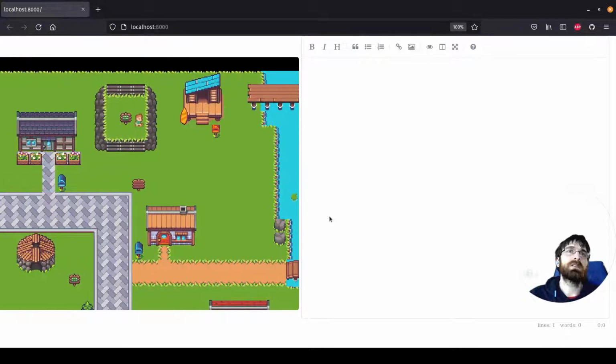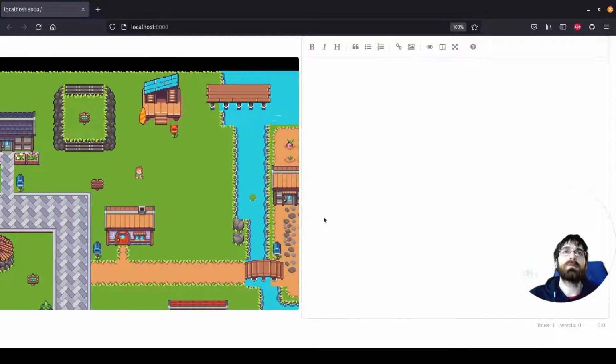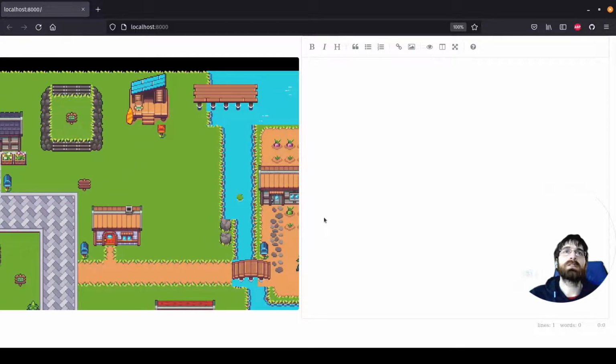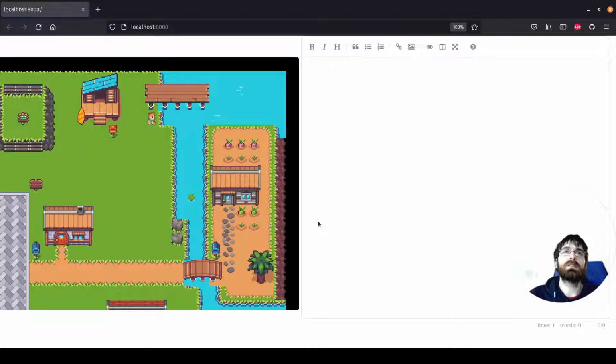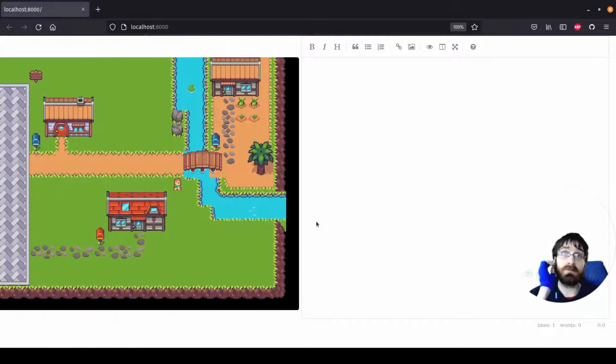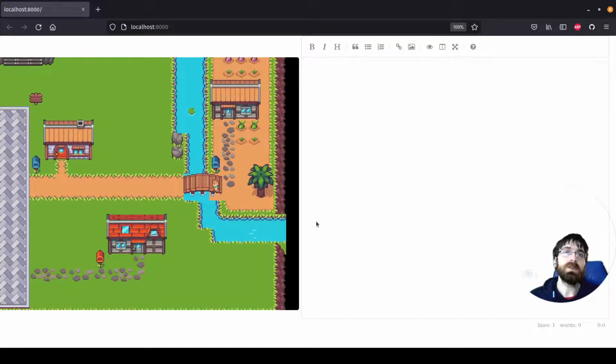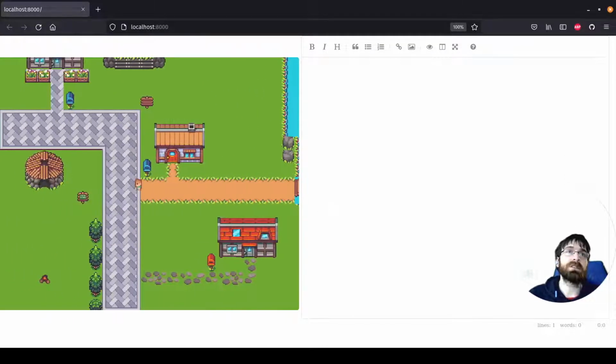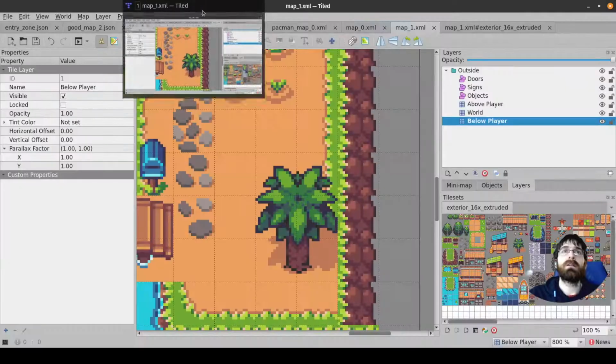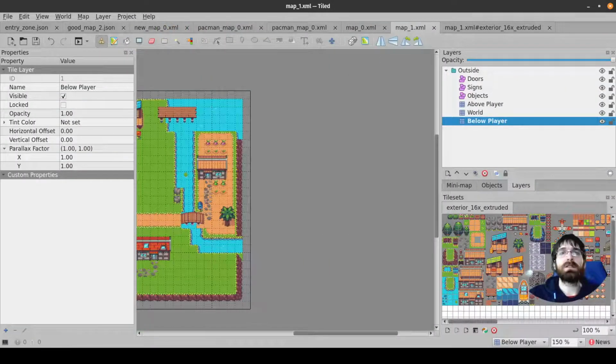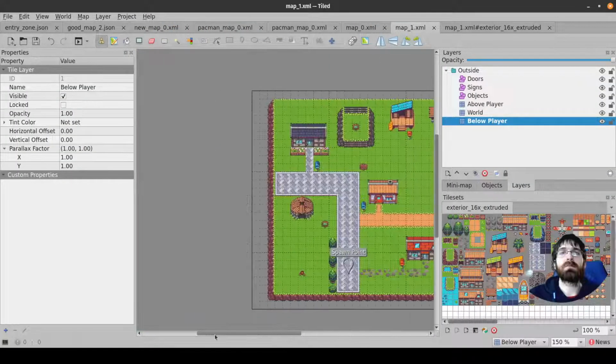So we could work on doors, or we could work on signs. Work on doors, we pretty much have to have more maps ready to go. We don't really need for signs, so let's work on signs. Make a couple signs. That'll probably wrap this up.